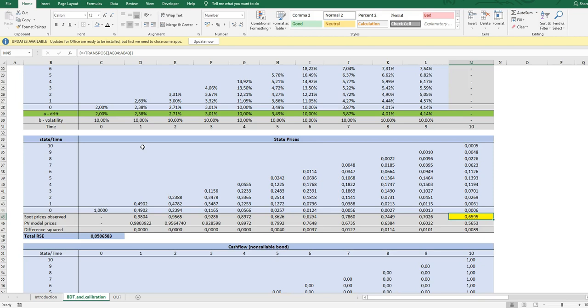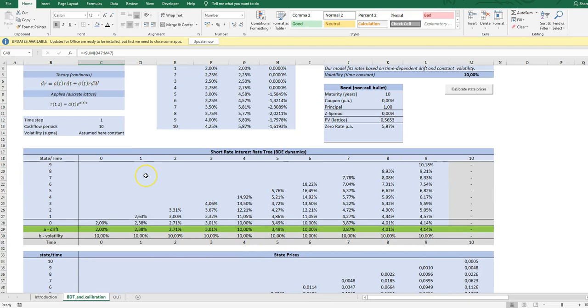a 10-year zero of 0.6595, and the model is 0.5653. So the whole idea right now in the calibration is to make these exactly the same on each of the maturities, and we do that with a simple quadratic optimization method. So we take the difference and square them in order to avoid any netting. So just as a normal quadratic optimization routine. And here we have the sum, which we have to minimize.